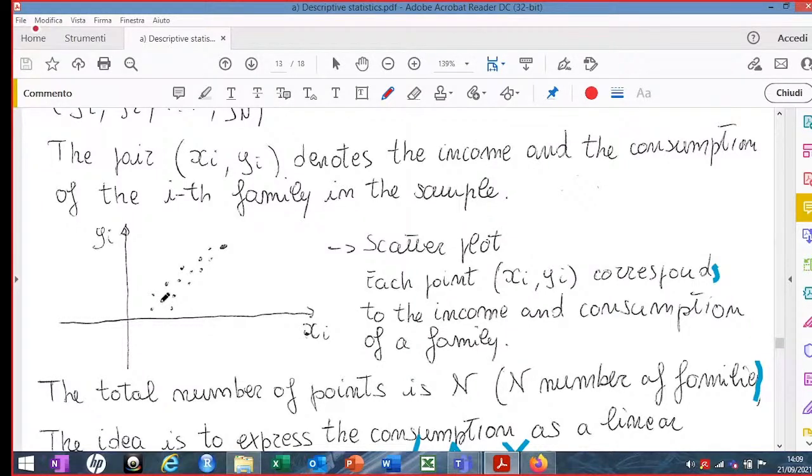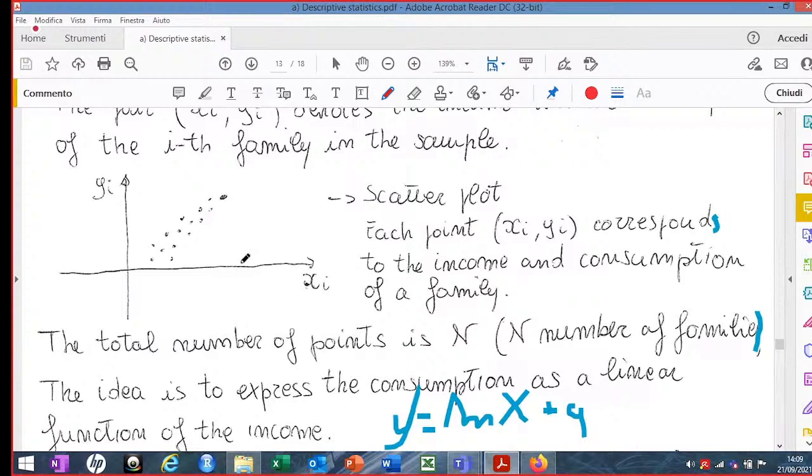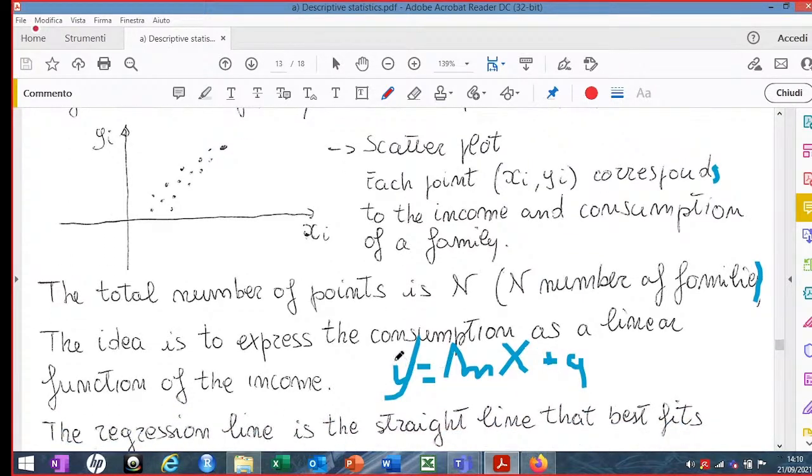The idea is the following. Here we have n, which is the total number of points. Typically, suppose you want to express one of the two variables as a function of the other to describe the relationship in the sample between the two variables. In particular, suppose you want to model this relationship through a linear function. Remember, guys, which is a linear function? I wrote it last year, so I don't know if you will see.